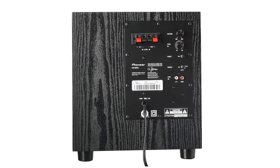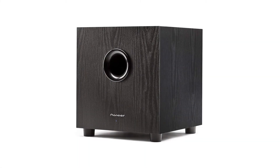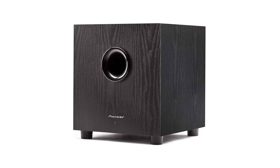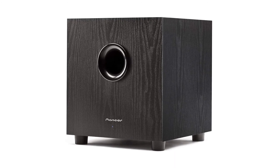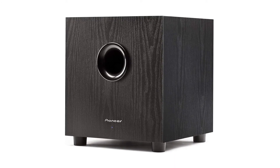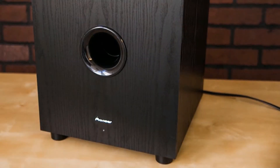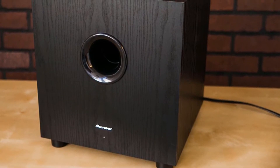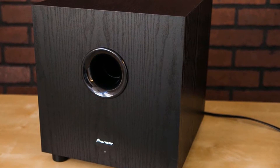Music comes alive with its deep, clean bass response. The 100-watt amplifier produces realistic, crisp, and clear sounds, bringing you right into the scene of the movie you are watching. The vented enclosure makes all this possible, with a frequency range of 38 Hz to 150 Hz. The flexible installation allows high and low-level inputs, fine-tuning your preferred sound in a small or big room. Use the built-in phase and crossover frequency controls to customize your sound setup.